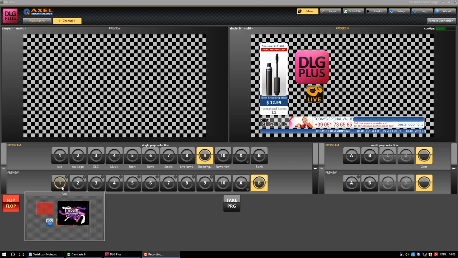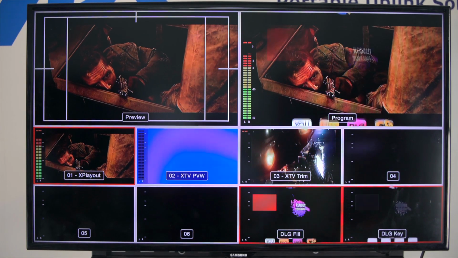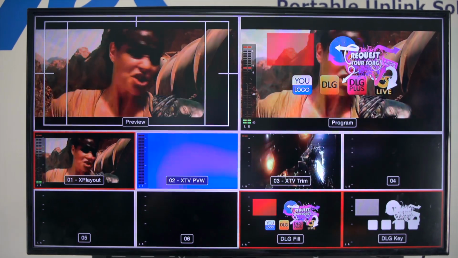Everybody who's in TV knows what a preview bar is, a program bar is, and on your multi-viewer you have preview and program as well. So that's what you have over here: a preview and program video window, and a preview bar. Whenever you want to put a different logo or some sort of graphics on, you select it in the preview bar and just press the take button, and automatically the system will go on air with that graphics. As you see here, we have some logos on top.